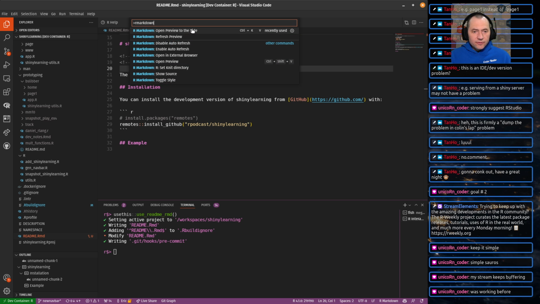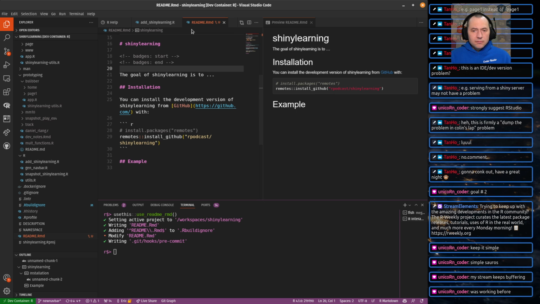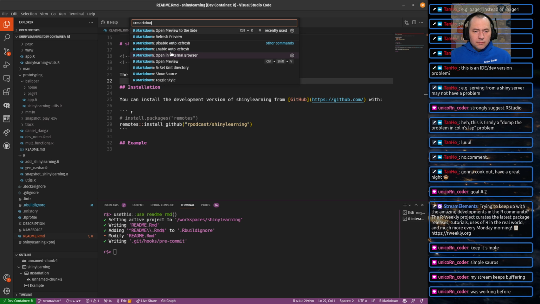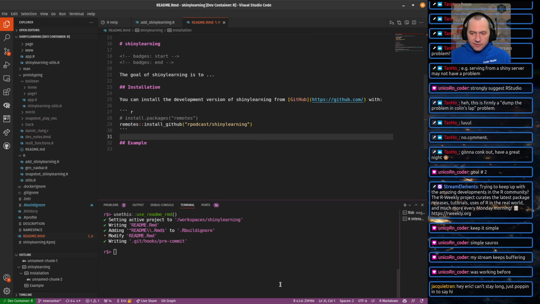Down, preview to the side. Perfect. Didn't actually compile it though, so I guess we'll have to. Oh, it only does the preview stuff.